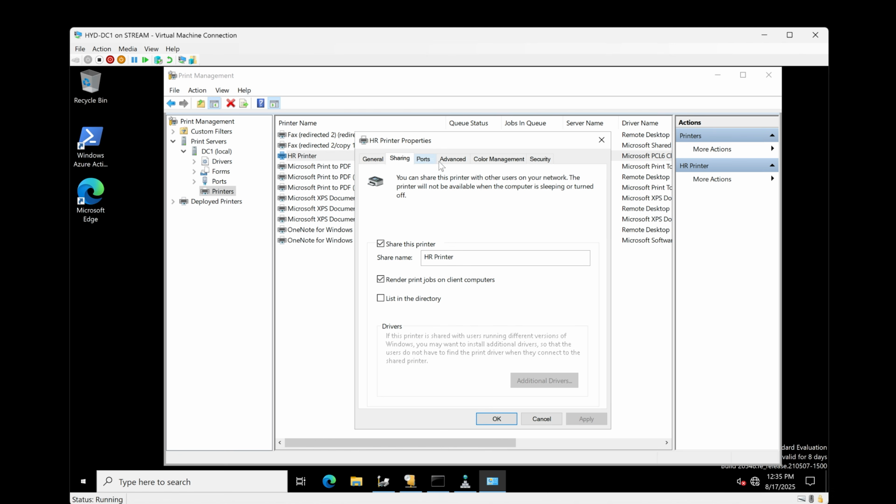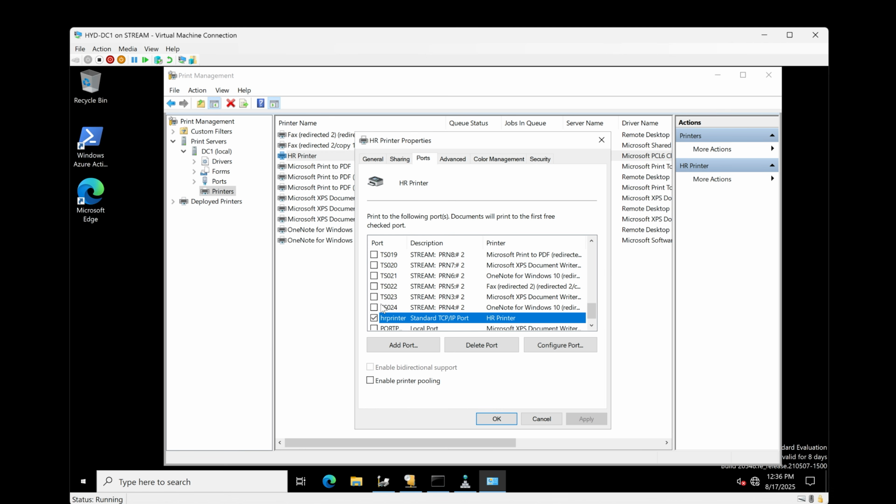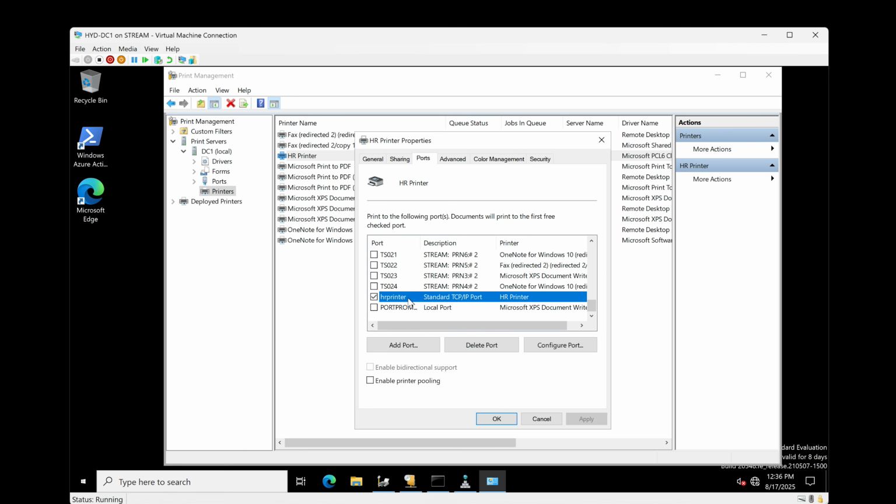Again, with sharing ports, here is something that if you want to reroute the printer, let's say this printer is bad, it suddenly breaks, and people need to print right away, right? We need to switch them over to another printer. Let's say a printer that's nearby. Let's say there is a second printer in HR called HR Printer 2. You can route all the print jobs to that.